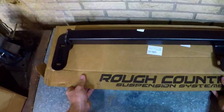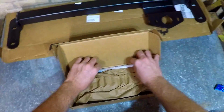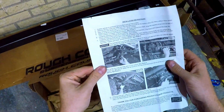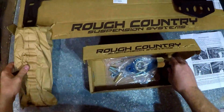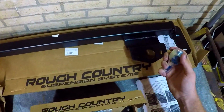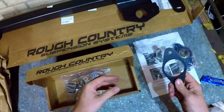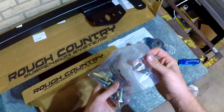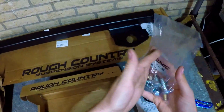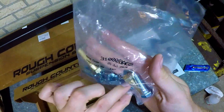Look at our hardware. Look at that, instructions. That's always nice. So I will be reading those so I don't mess this up. There is the key that goes through this. So there's that. Bearing plate. And all of our hardware. So we got some grade A bolts in there, washers and some more bolts and a couple nylon locks, maybe.